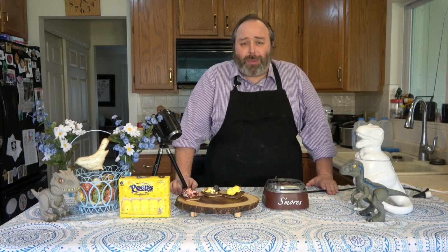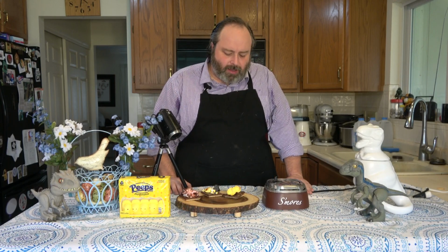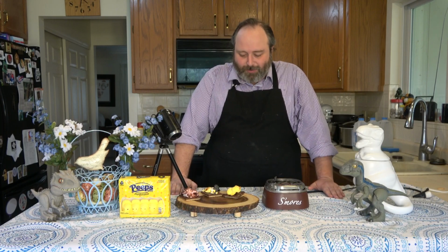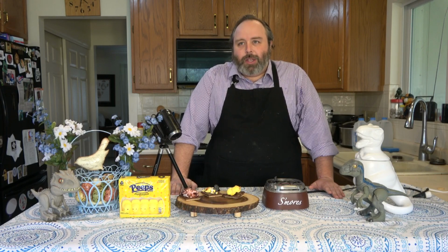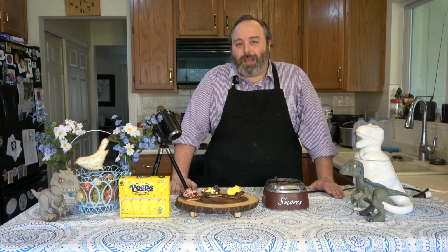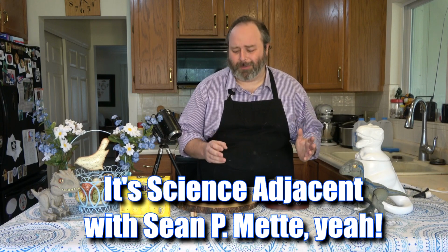Welcome back. As you can see, some of the Peeps burned better than others, and then again, the cotton candy one in the end burnt up really well. Interestingly, I think that the bunny may have burned up a little bit better than the regular yellow Peep. This is what I unintentionally found out: a Peep has got that sugar coating all over it. So you're roasting it, but you're also basically caramelizing the sugar. I've been scraping some of these burnt marks off.